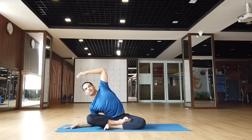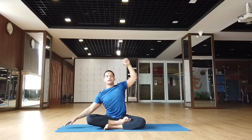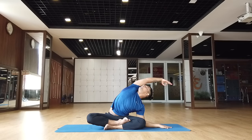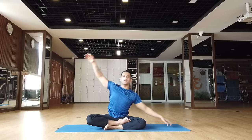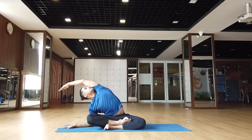Okay, now slowly inhale, take both arms straight. Exhale, drop your right elbow on the mat. Look up, take your left arm straight. Inhale, straight. Exhale, to the left, look up. Place both hips on the mat. Inhale, straight. Exhale, right. Feel your side muscles. Keep pressing your left hip on the mat.